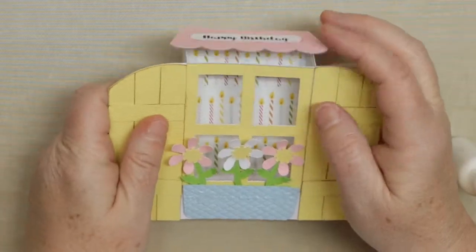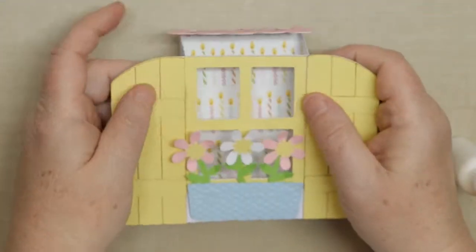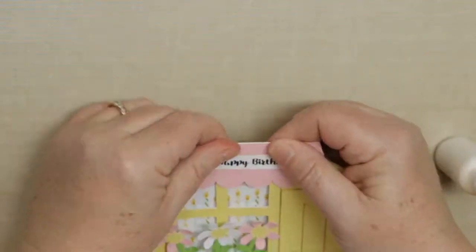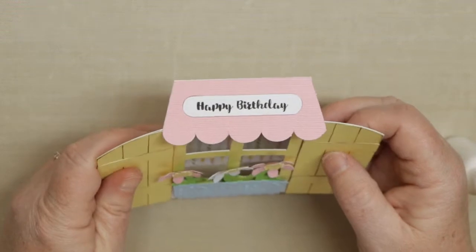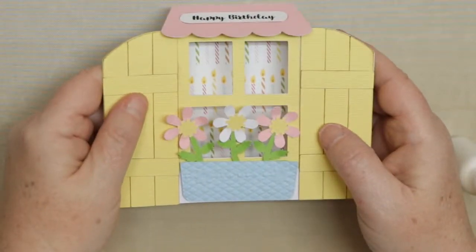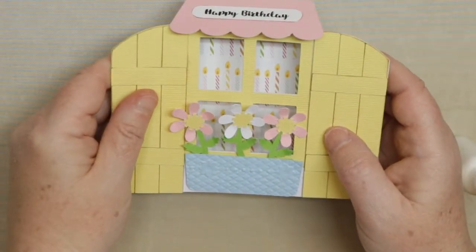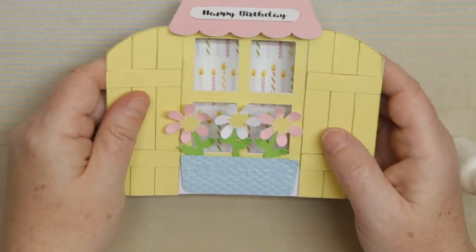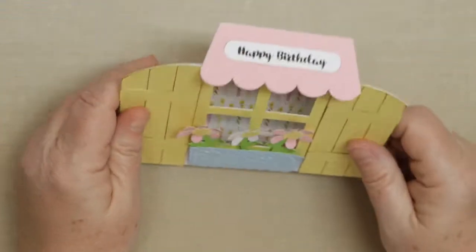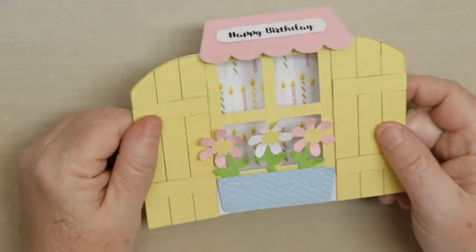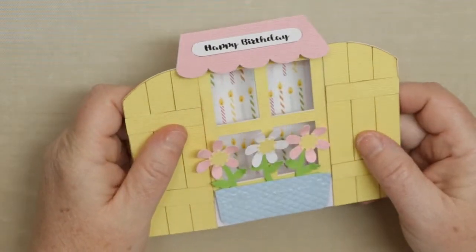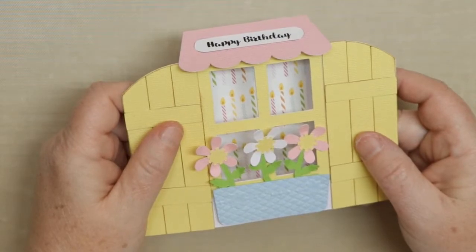So you can see now that we have that on there and it's kind of flipping up. I'm still trying to train it to come down. So the looser you get it, the better it's going to be for this card. You can kind of go backwards and forwards, backwards and forwards. Just make sure it doesn't rip, obviously. But that's the card. So it'll fold flat to fit into an A2 envelope. So I hope you like this project. I had fun. It's one of my favorite really simple cards now. And I thank you for watching.